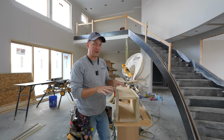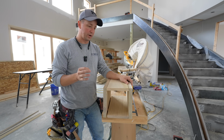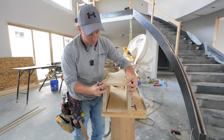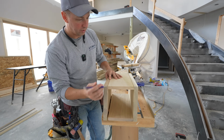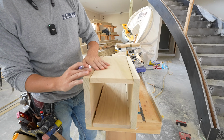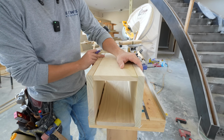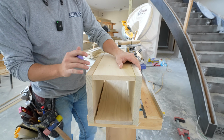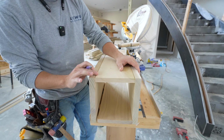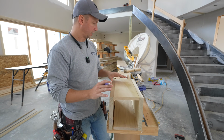There are a couple design elements that I want to talk about here that can really help you to do better carpentry and do it more efficiently. And one of those details that you can integrate into your work is a rabbet detail. So if you have a situation where you want to put different pieces together and have everything plane out flush, if you were to glue this up and try to create a glue line here that would be invisible, that would be pretty difficult. So if you rabbet a little relief in here, that can be a nice design feature that allows you a little bit of forgiveness.